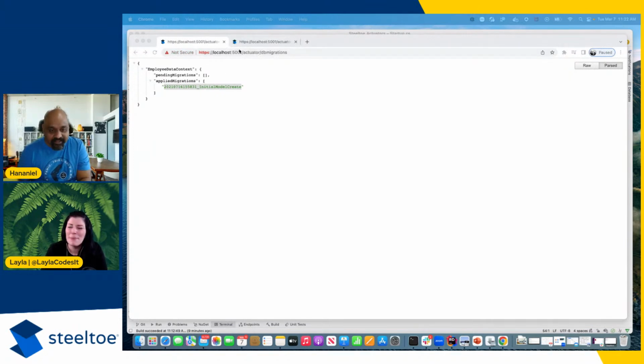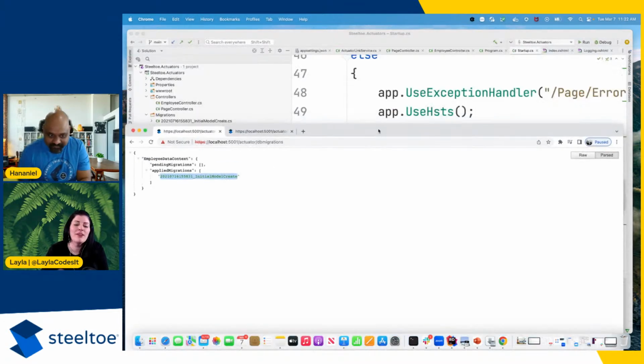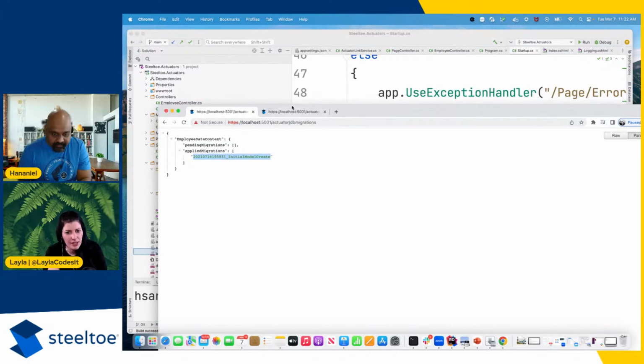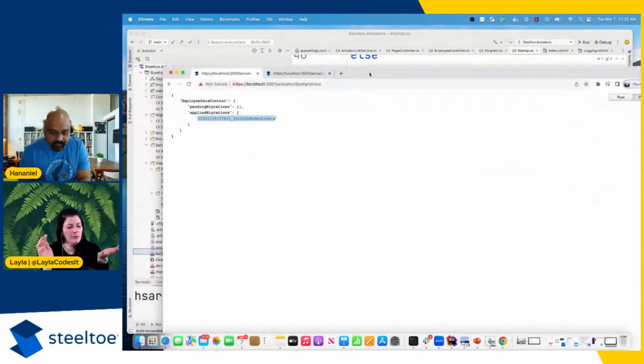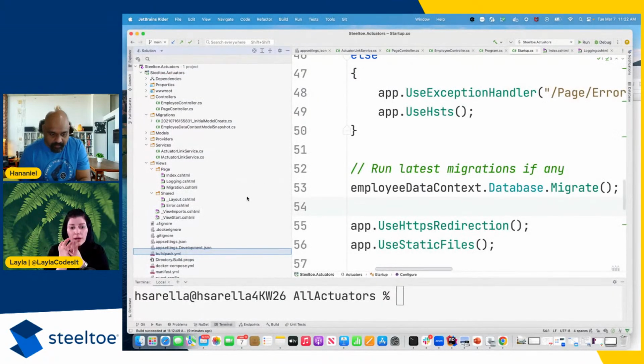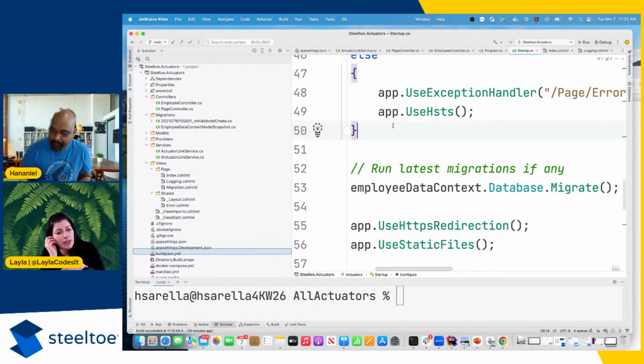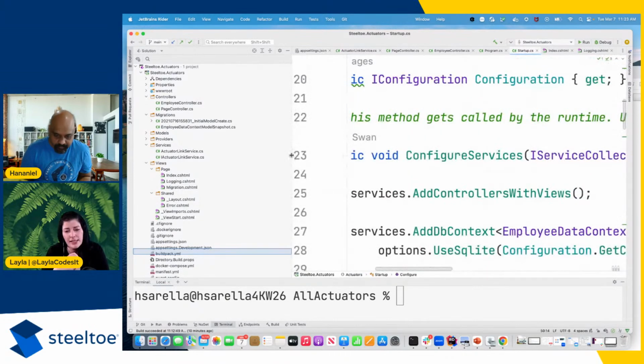All right. So where were we? I lost track of my. So if we ran another migration, it would show the next migration on there, and it's showing you what's applied. So this is really cool because you can set up your code to automatically run new migrations. And then if you wanted to check whether that migration had actually been applied, you could go to this endpoint and see, yes, this migration was applied at this time. I can see that being really beneficial as an easy way for someone to monitor the application and see whether new updates had been applied.